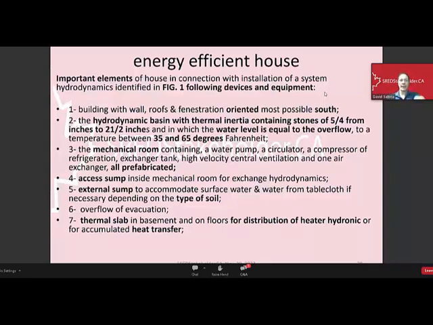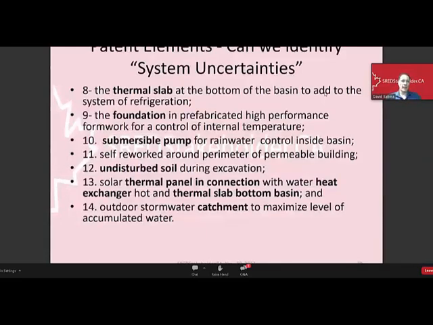Okay. We're also told that the mechanical room was all made out of prefabricated areas or prefabricated devices. So looking at that, I'm saying the area related to the mechanical room probably didn't involve much technological uncertainty, whereas the case itself focused too much on that. We talk about the access pump, external sump pumps being related to the type of soil. Again, there was no mention of type of soil, but perhaps that was a potential variable of uncertainty that would have been relevant. Okay. Then they actually talk about the thermal slab itself for distributing heat, for accumulating heat transfer, and its location at the bottom of the basin for refrigeration as well as heat.